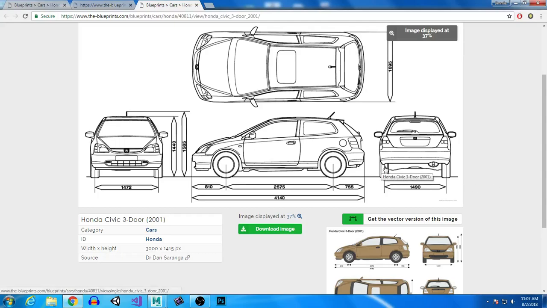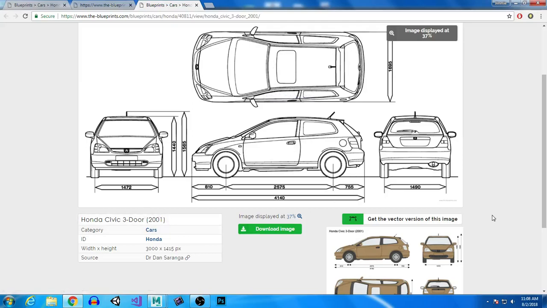This right here actually shows you the curved edge of the bumper. And you can literally take these units and input them into Maya. You just have to know what the dimensions of what you're working with are. From the front to the back, this shows 4140. So an example would be you would scale this to 4.14, and you would know that would be the length of the side image and the top image.